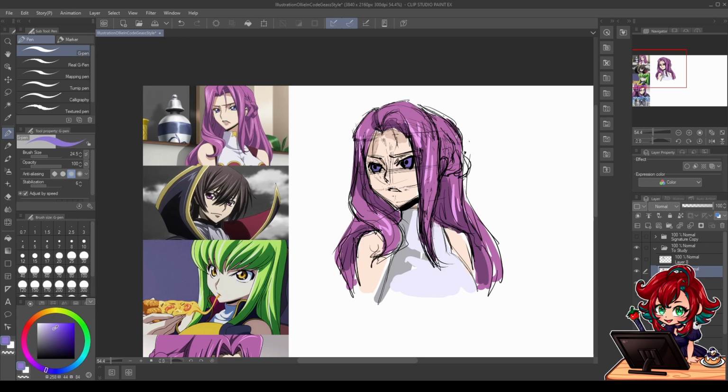And let's do the highlight of the eye, so maybe like this, and the darker color for the upper part, and another highlighted color, and like this, and the white parts. Okay, and also this character is wearing lipstick, so let's try that as well.